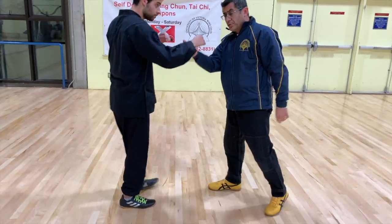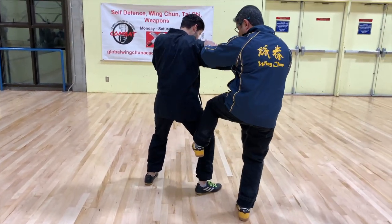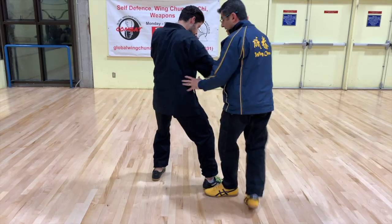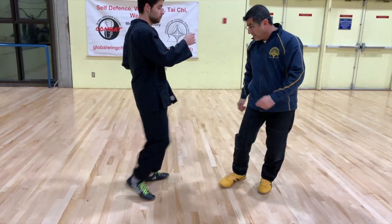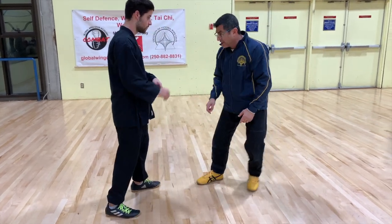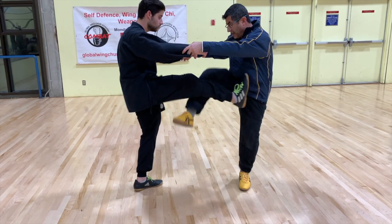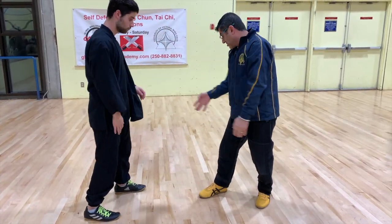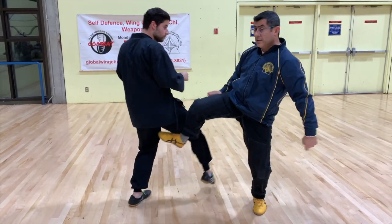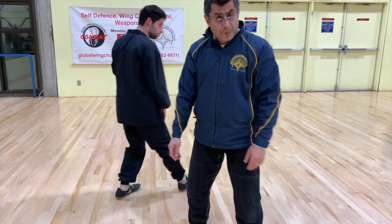Okay? You can put this to a drill. Somebody throws a punch, coming to the side. Here, here. That's one way. Another way is, he's throwing a front kick. Yes? I can do it from inside. Let's go ahead. You go in here, then you go from inside. Throw another kick. It comes here, then you go this way. Let's say the kick is a little bit off center, it's coming this way. Same thing. You can still go that way. So we've got this drill, which we can practice.